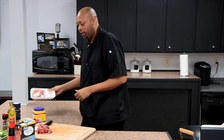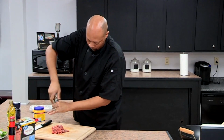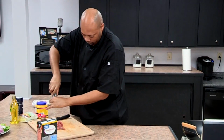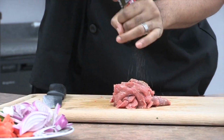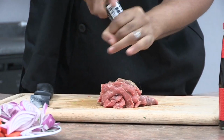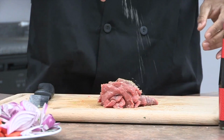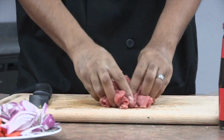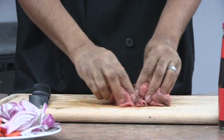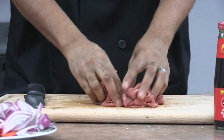And there we go. What we're going to do now is pepper. Lots and lots of pepper, because it is pepper steak, so we need a lot of pepper. A little kosher salt. And we're just going to mix this up. And for all you people out there, it's like, oh my God, he's doing this on the cutting board. We're going to wash it. Calm down. Don't worry about that.